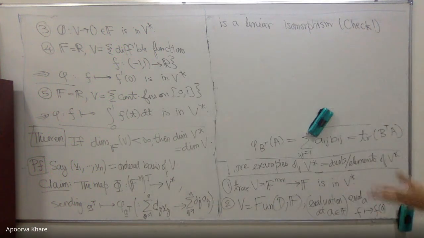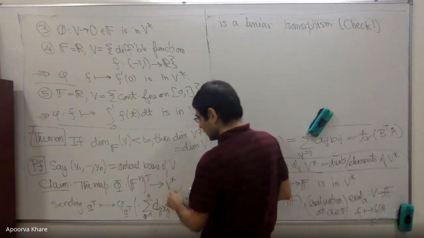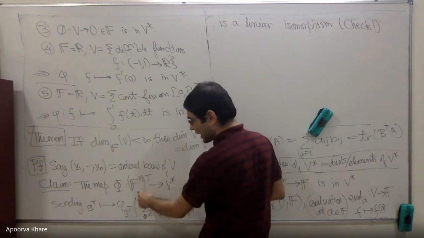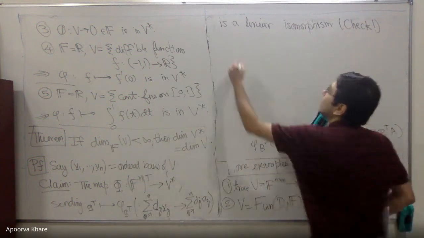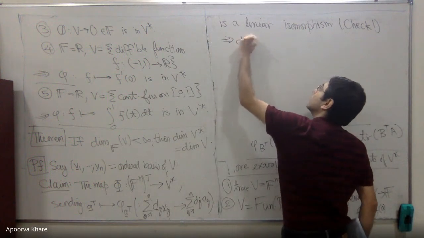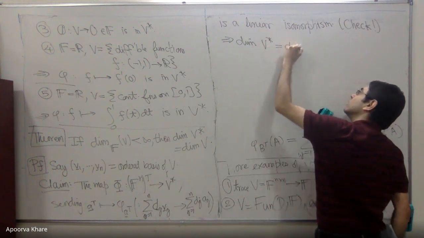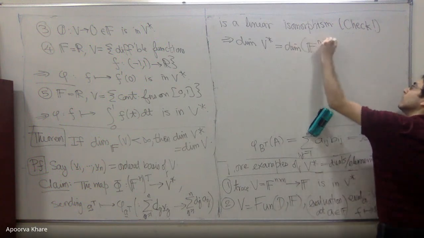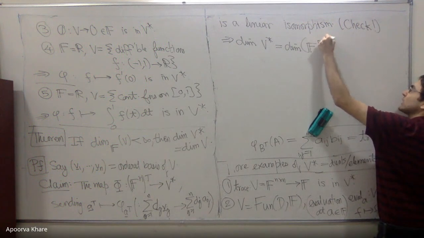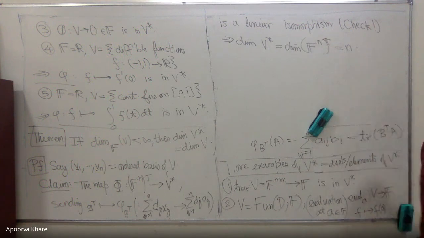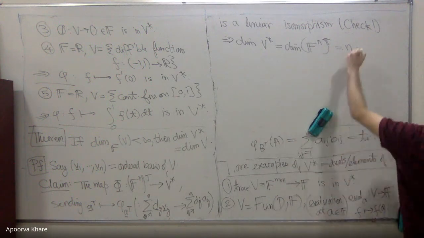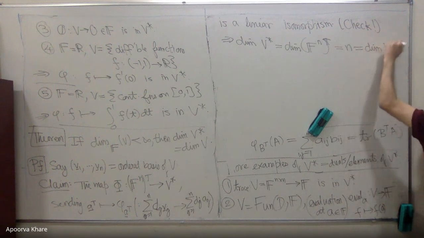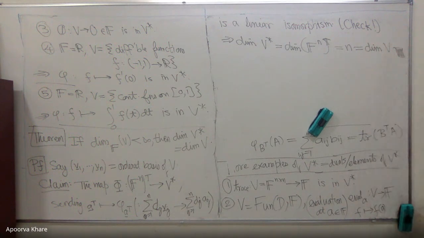Okay? But now what happens? Once this happens, if there is a linear isomorphism, the dimension of this guy is the same as the dimension of this guy. But that is just the same as the row vectors or column vectors, that doesn't matter. This is simply n, which is the dimension of V. The point is it's the dimension of V. Therefore, we are done. Okay, fine. One second, I need to write this.